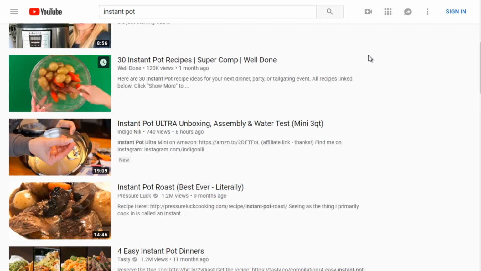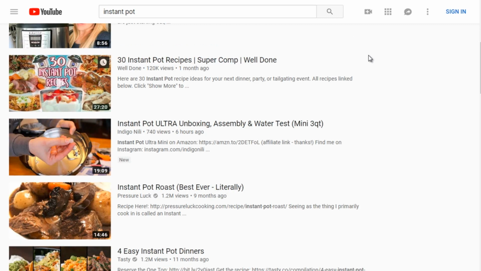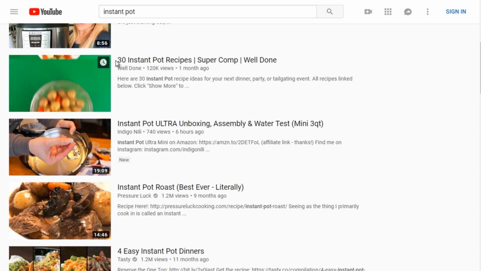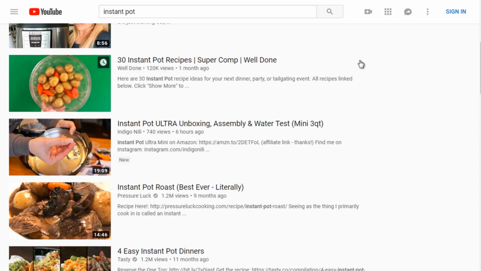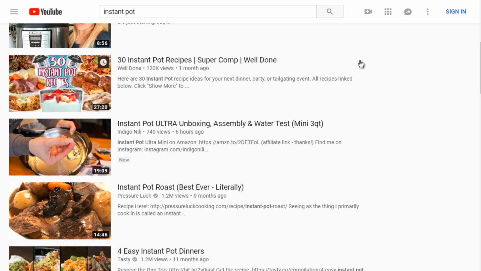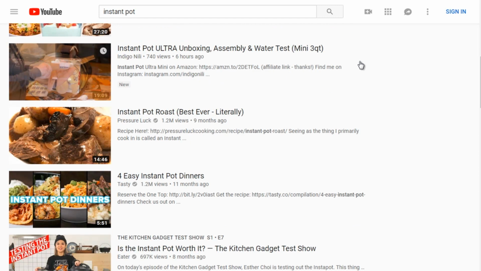So I was looking for recipes that were specifically made for the Instant Pot. A lot of the people coming here don't know. They're just looking for recipes. So 30 Instant Pot recipes gives people an idea: oh, okay, I've got 30 recipes that I can pick and choose from.